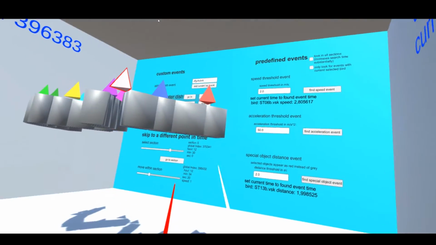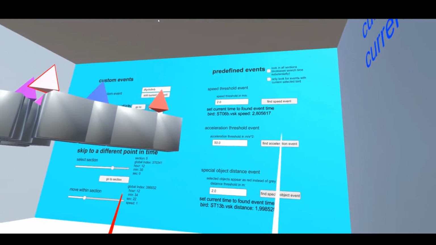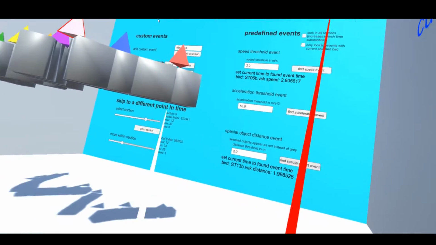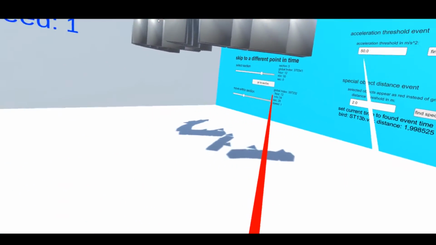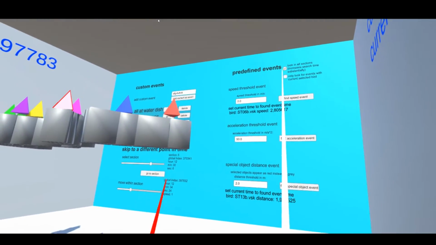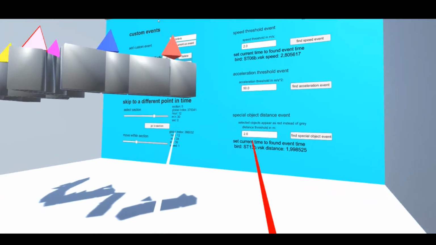And there are also 2 options that we can apply to any of these events. The first is to look in all sections. This obviously also increases the search time by quite a lot, since the data has to be loaded in and out repeatedly, especially if you're looking for events that might not even exist.